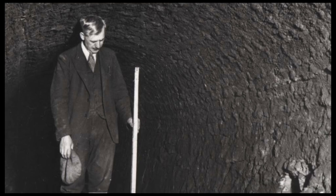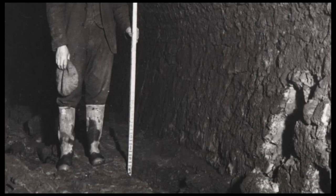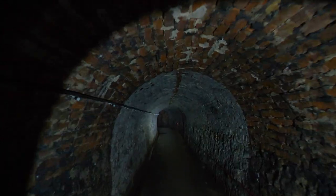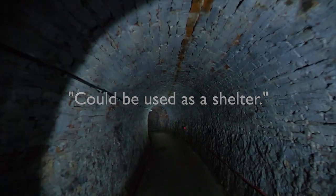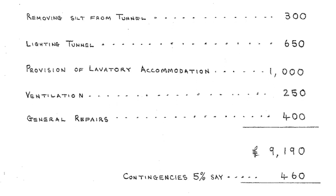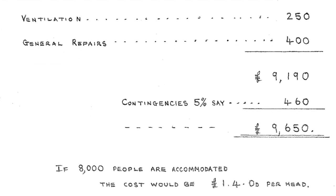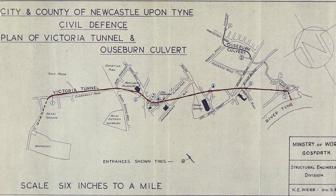After decades of neglect, the tunnel walls were still thick with coal dust, which you can still see remains of today. Walls had partially collapsed in a few places, but it still appeared to be a good option, being very close to the city centre and most of it being more than 40 foot underground. On the 12th of February 1939, a report was made that the tunnel, after cleaning out and shutting off of sewage gases, could be used as a shelter, but that additional entrances would have to be provided. The initial cost was estimated at £9,650, providing shelter for between 8,000 and 10,000 people. It was proposed to add 18 entrances, but costs escalated to £39,000, with only 7 completed.